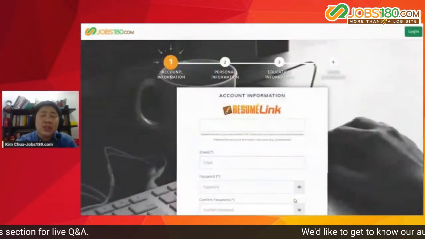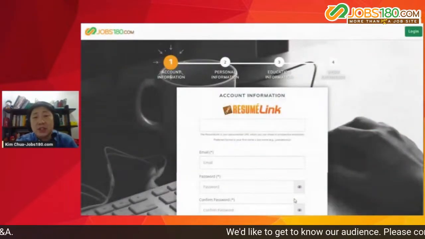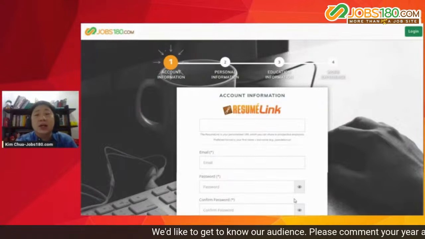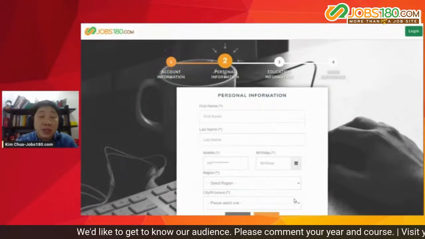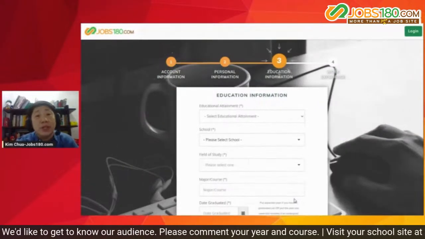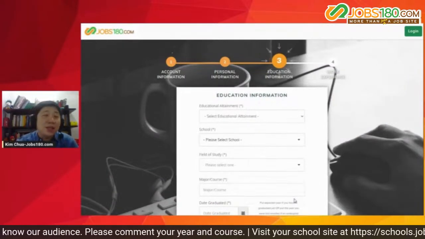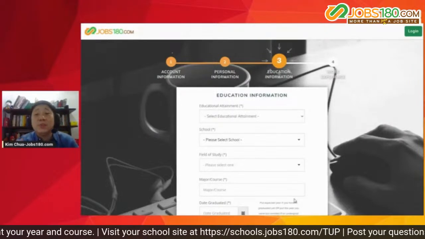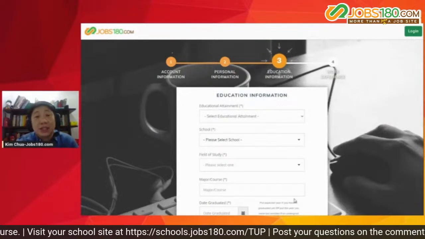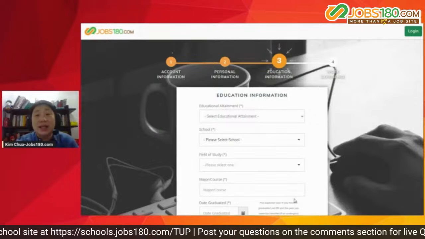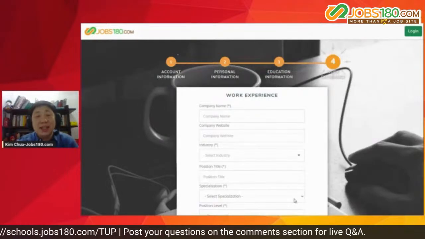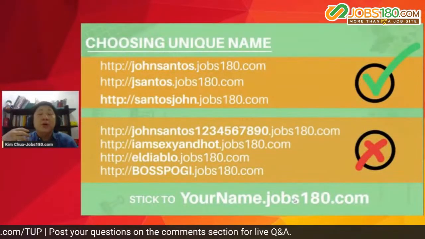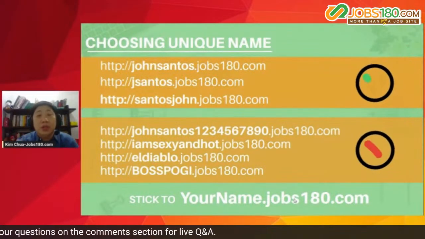Okay? As you register, you just simply fill out the information. These are the basic information. You have the account details, you have your personal information, you have your education background, and just in case you have your work experience, whether it's OJT or part-time job or whatever yung work experience na yan, then you proceed to that work experience page. Pero pag wala, hanggang dyan na lang tayo sa my education information. Okay? After doing so, you now start to create your resume link.